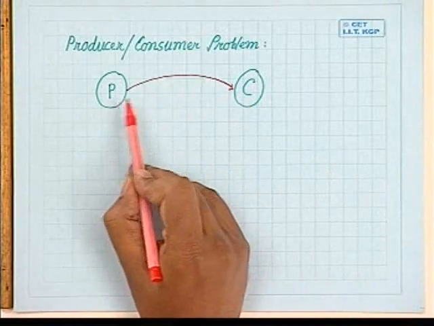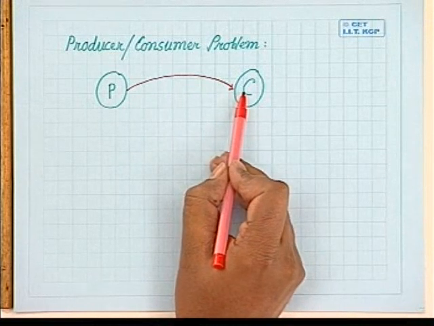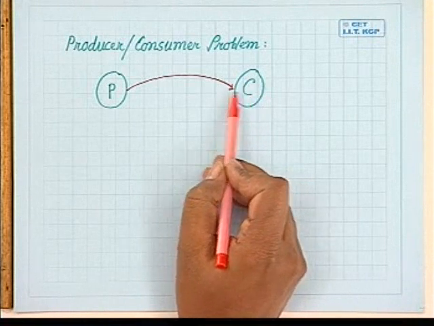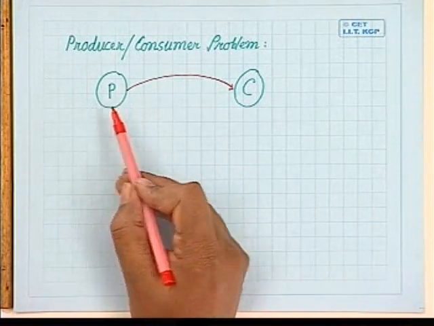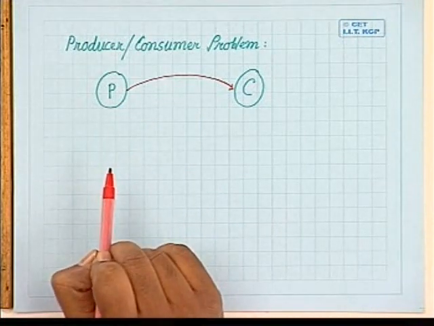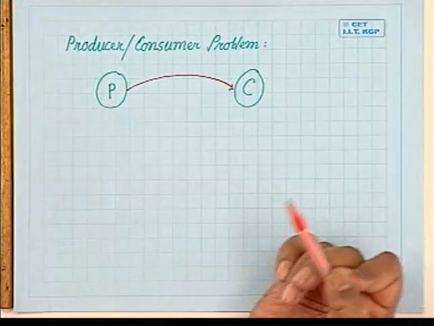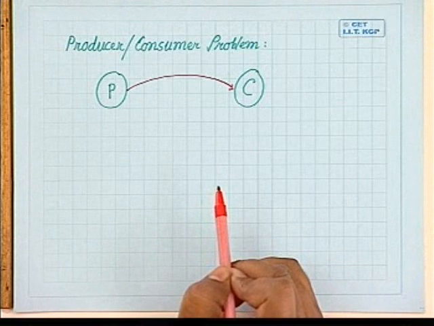A typical example of this producer-consumer process is a printer. We can say that the computer is the producer, because whenever we want to take a printout of some file, it is the computer which sends the data to the printer and the printer prints that data file. So the computer in that case is a producer and the printer is a consumer. The computer is producing the items or characters and sending them to the printer, which is a consumer. And the printer consumes the items by giving you the final output. Now, if the rate at which the computer can send the characters is the same as the rate at which the printer can print them, then I don't have any problem. But usually that is not the case.